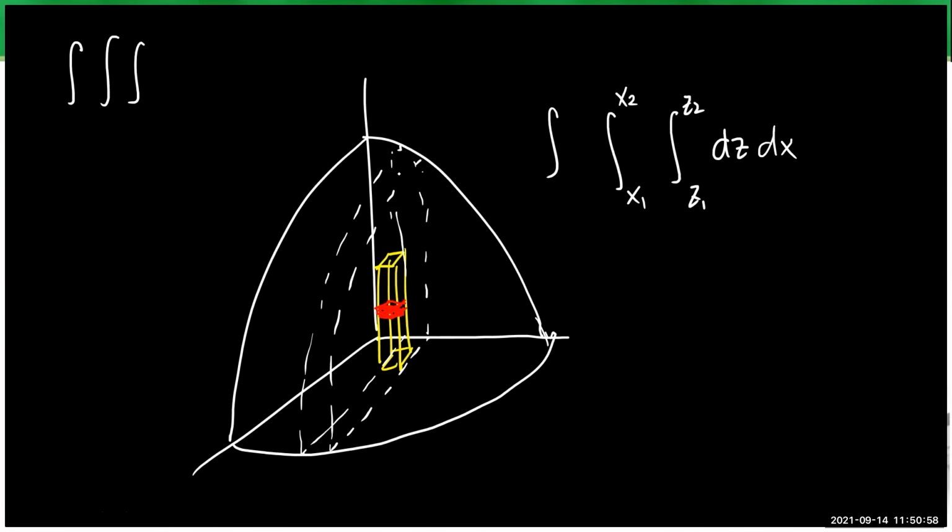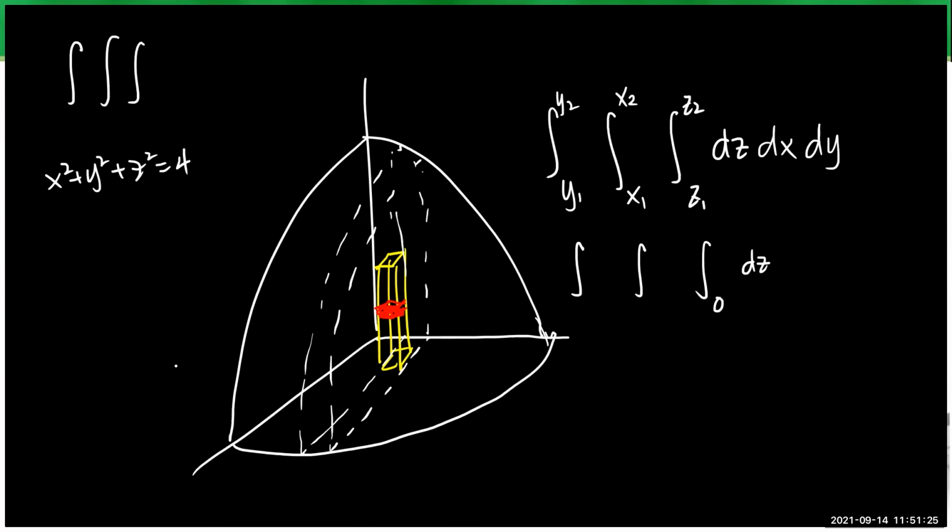Lastly, yung wedge, the ones that I have formed, it will travel left to right to complete the whole figure. So magta-travel siya along y. So this is y1, y2. So let's set up the equation or the integral. My z travels from 0 up to what? Isn't it that the equation is x squared plus y squared plus z squared is equal to 4? Tama ba? Di ba ang surface ko is that one? Am I correct?